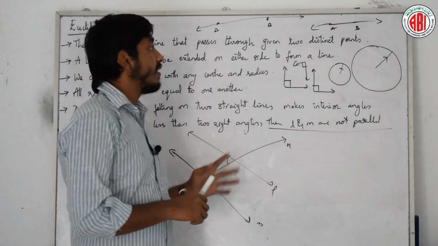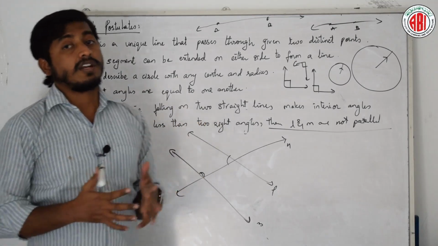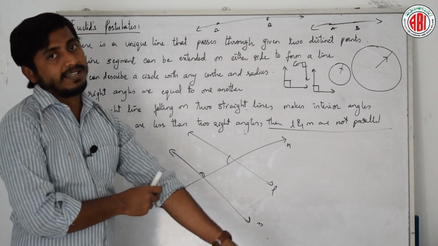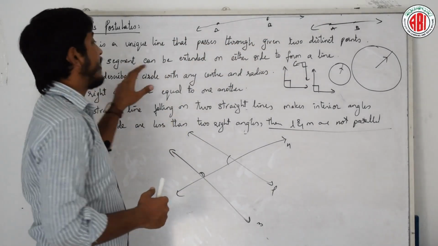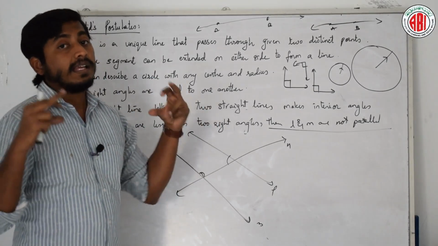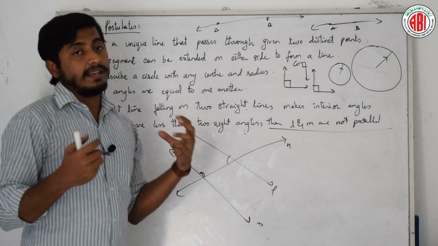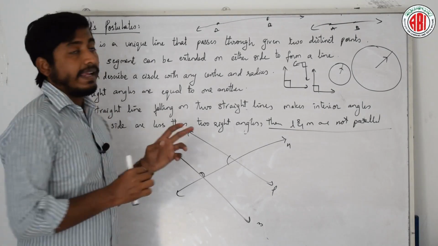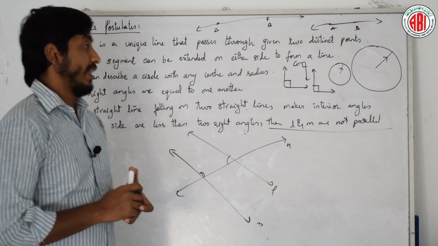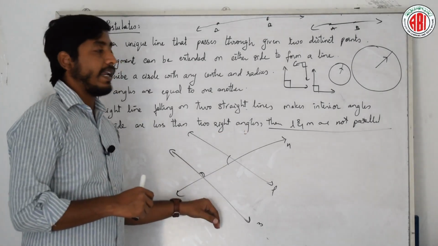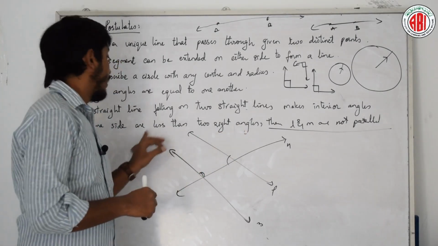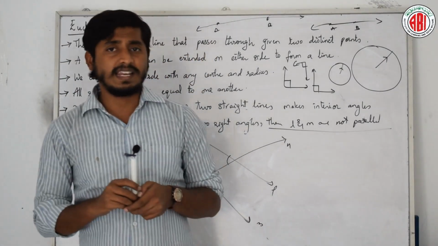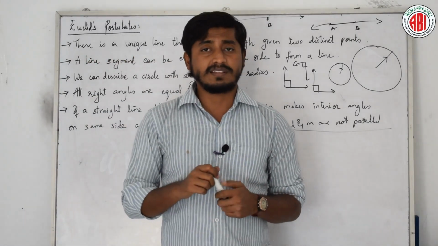Yes or no? These are all the basic postulates of Euclid. What are those postulates? The first postulate is there is a unique line that passes through a given two distinct points. Okay? And a line segment can be extended on both sides in order to get a line. Next, we can describe any circle with any radius with any center. Clear? And the next, all the right angles are always equal to each other. Okay? Next, if a straight line is falling on two straight lines, then the sum of interior angles is always less than two right angles. That is 2 into 90 is 180. Is it clear? Shall we do a few problems of the exercise of this chapter?